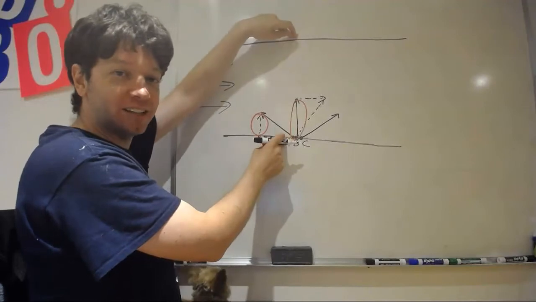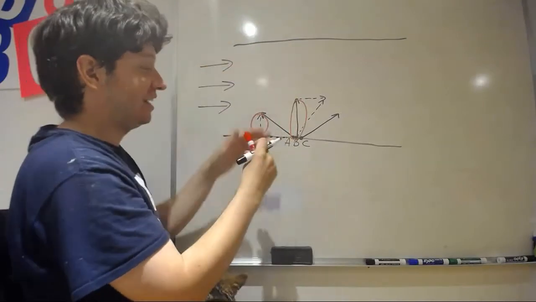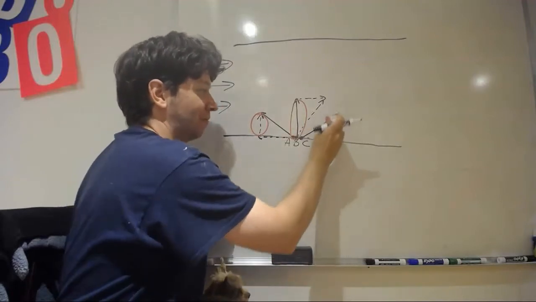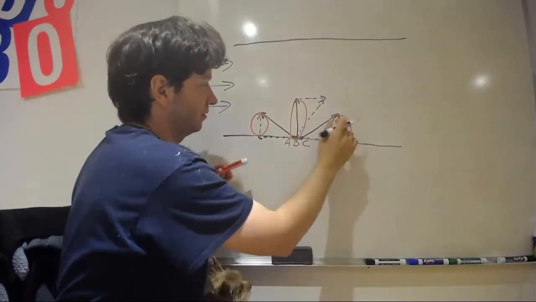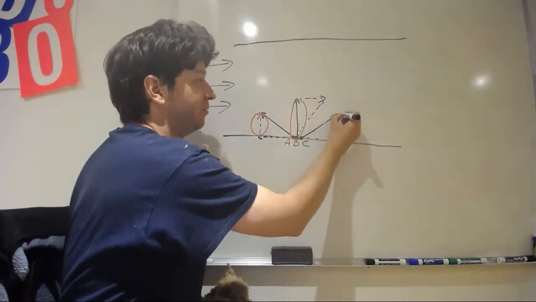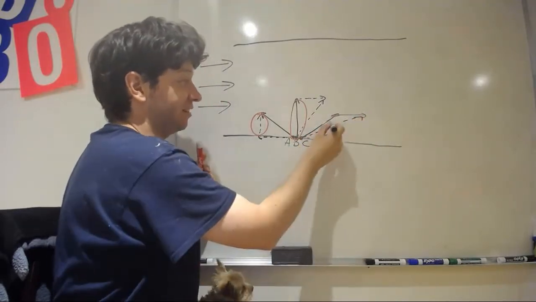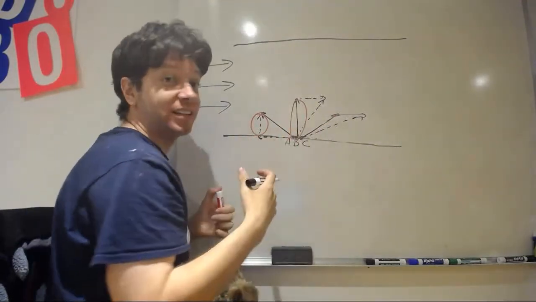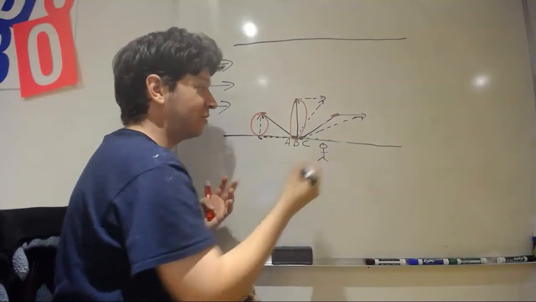So if we just look at this vertical component, B's vertical component is greater than A's, and it's greater than C's as well. Let me actually add the velocities here. C will be pushed in this direction and will be heading faster than anyone else. C's hypotenuse is greater than anybody's. In this case, it's not the hypotenuse, but C's velocity, what we say is relative to the ground from an observer standing over here, would be greater than anyone else's.